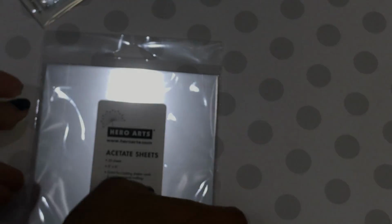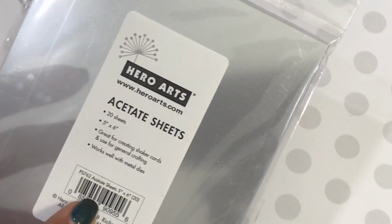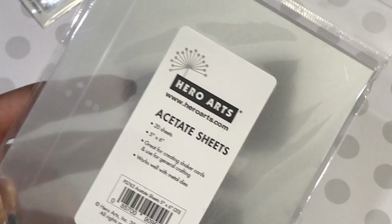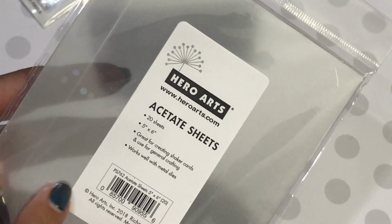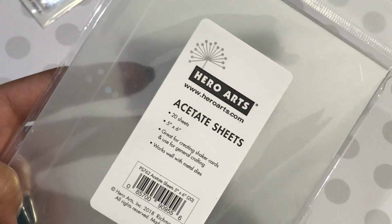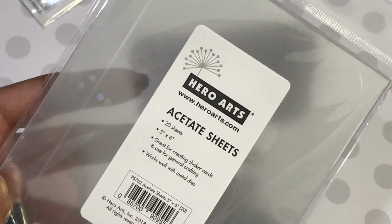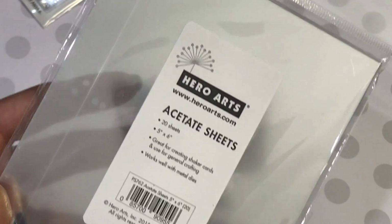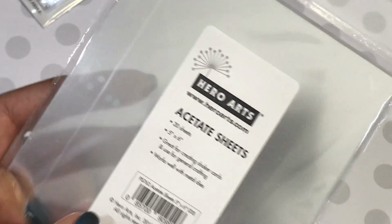And then I did do some shopping on Amazon. I picked up some Hero Arts acetate sheets for shaker cards. This particular brand I really like for shakers, and it cuts through the die cut machine very easily. And you know, I pick it up off of Amazon because I'm a Prime member and I get it super quick. So pick those up.